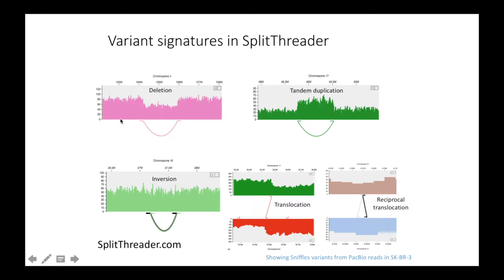And you can see that that matches up nicely with the copy number because you have reads that are here, and then the copy number from those reads, the coverage of those reads decreases and it continues over here. So that's why you have this rise in copy number. So that should always be true, that when you have feet where the feet are pointing, the copy number should be higher. You can see the same thing for tandem duplications.